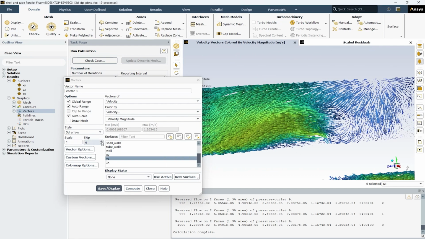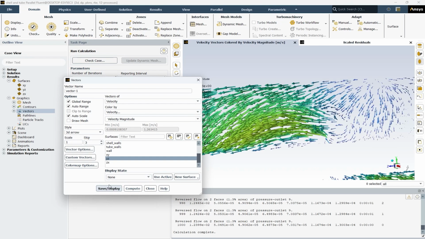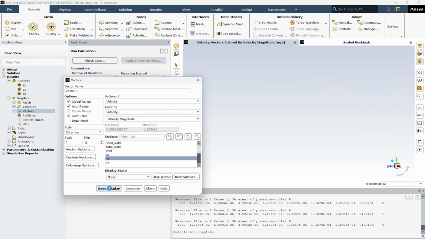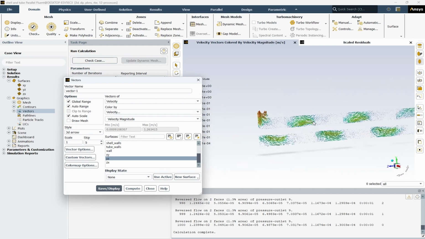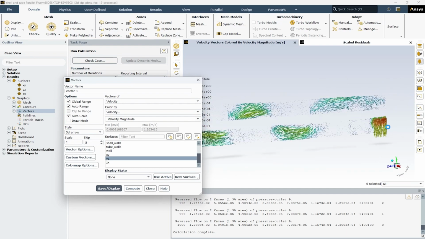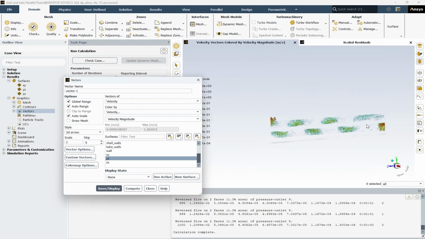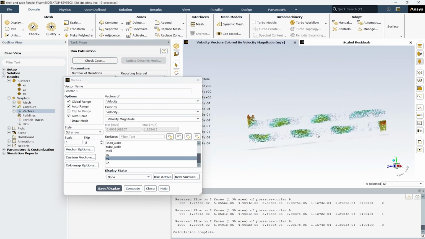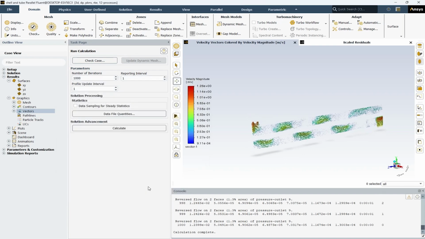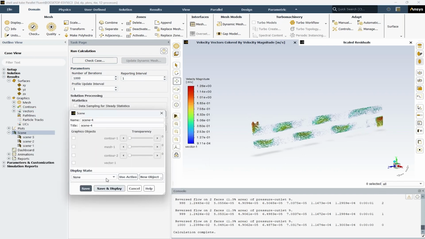To decrease the number of vectors, you can increase the value of skip. And again, we can define a new scene. Vector and mesh.